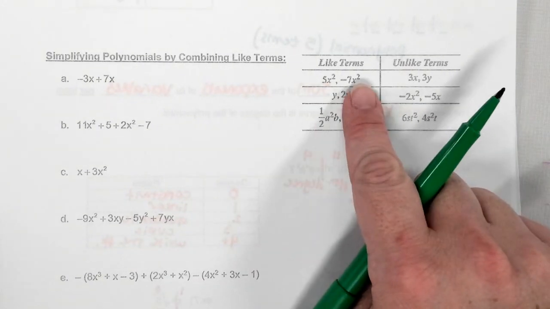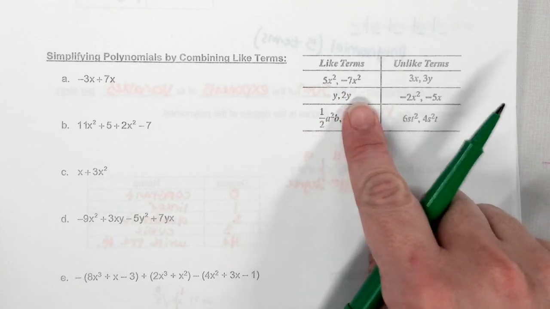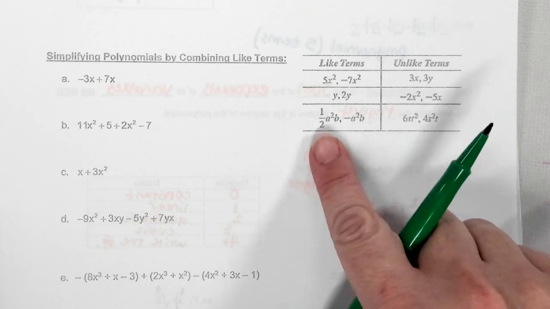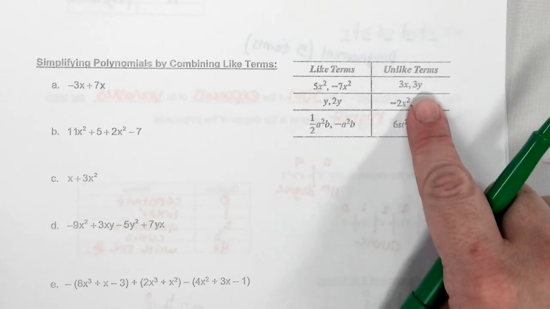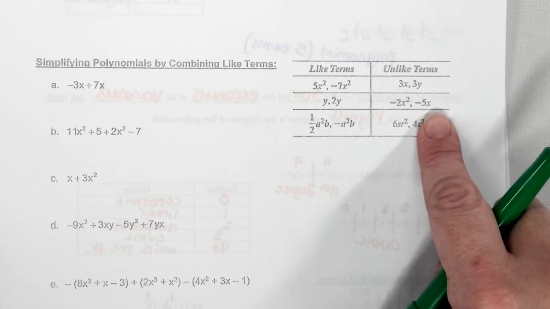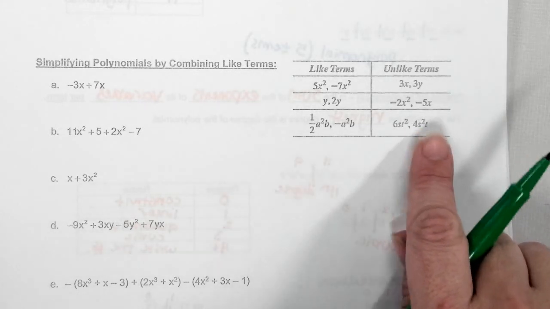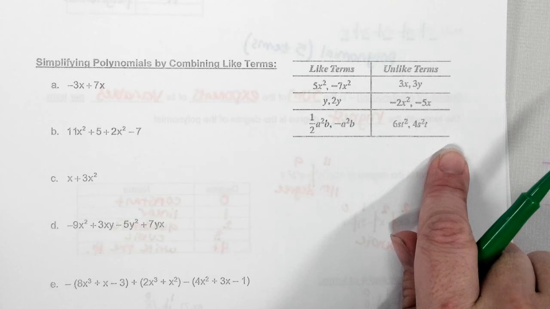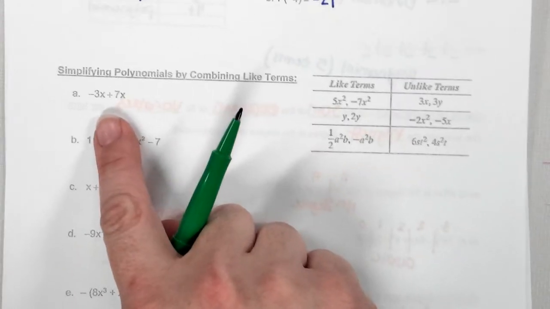So like here, x squared, those are alike, so we could combine those, right? y, those are alike, we combine those. a squared, b, those are alike, we could combine those, yes? Now, are x and y the same? No, so we could not combine those. x squared and x are also not the same, we could not combine those. st squared and s squared t. Yes, they both have s and t, and yes, they both have a squared, but it's not the same letter squared. Therefore, they're not like terms. Does that make sense?